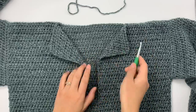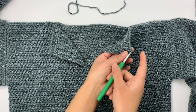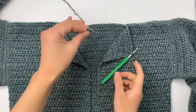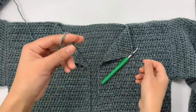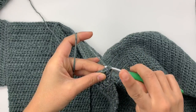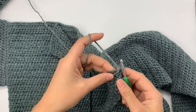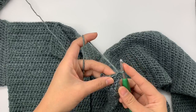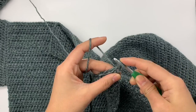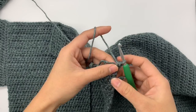So to start, I'm gonna insert my hook at the first stitch here, into the first stitch at the corner, right here. And bring my new yarn, color A, and hold it on the back, and then yarn over hook with the new yarn, pull up a loop, and chain one, and the chain one doesn't count as a stitch. And then into the same stitch, we're gonna make half double crochet. So yarn over, insert the hook into the same stitch, pull up a loop, and make half double crochet, and then half double crochet into the next stitch.